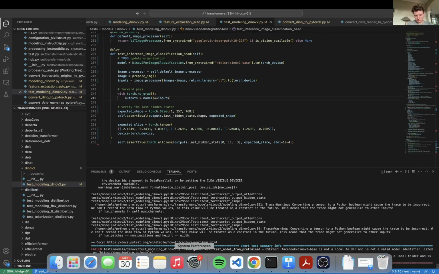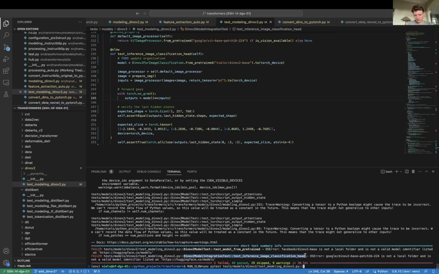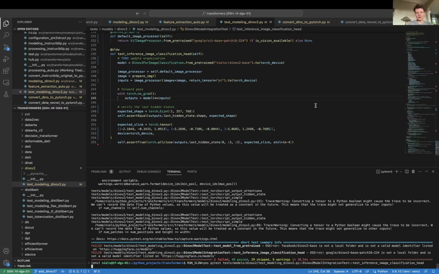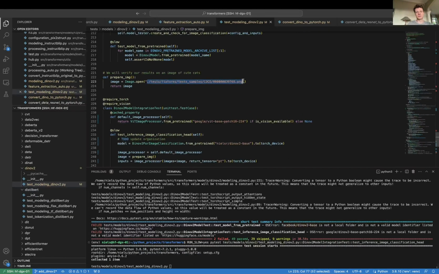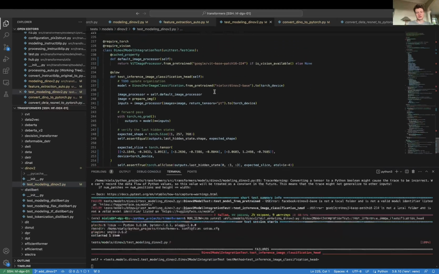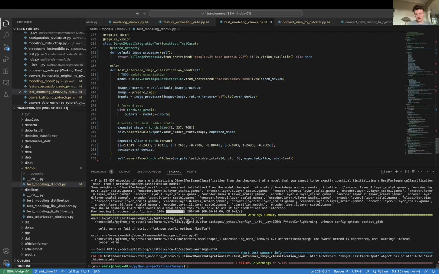So let's test this again. This is testing on the CATS image, which is present in the transformers package. And it says image classifier. Oh yeah, that's because we need to instantiate here a Dyno V2 model.